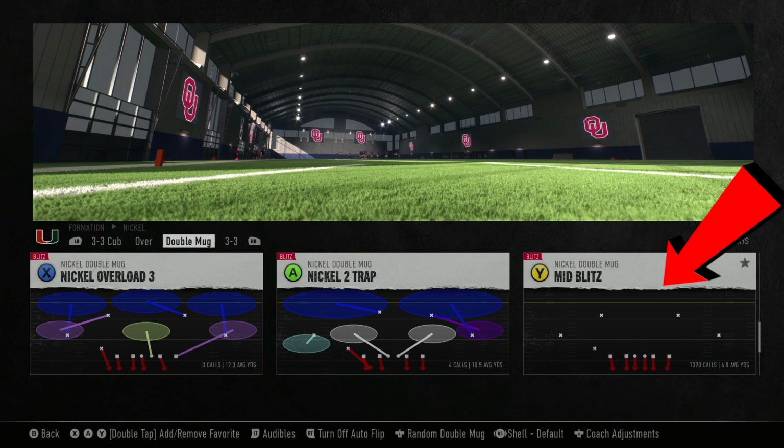Especially if you don't have good defensive tackles, you're always going to have an extra defender in the box to help stop that run. So generally speaking, I use this on first and 10, second and 10, and second and 5. Unless it's third and long or second and really long, like over 15, like second and 20, I use mid blitz. I know it's man-to-man. I know it puts your cornerbacks on an island. They have no help, but if you're able to get pressure, it doesn't really matter. So keep that in mind. That is what I go with, mid blitz.